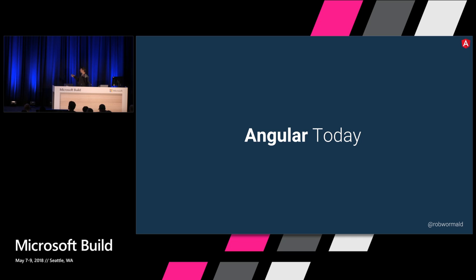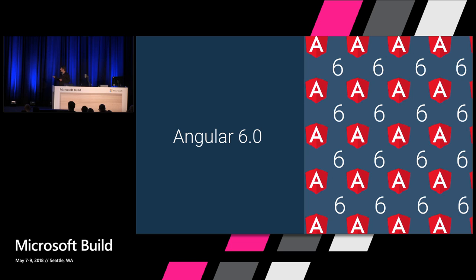So we're going to do this in two stages. I want to talk about what Angular is doing today, some new stuff we've got coming out in our new release, and then talk a little bit about the future. So we just shipped Angular 6.0. Last week we shipped that.